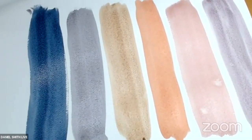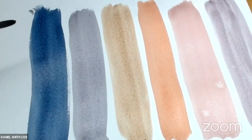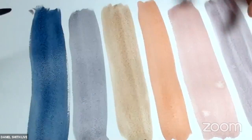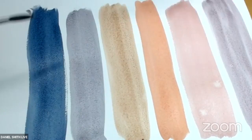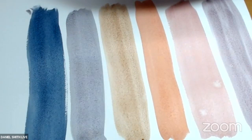A neat way to test these, if you're not quite sure which color you would use, is the 238 dot card, because the 238 dot card has the Primatex. It also has the quinacridones, the pyrroles, and the perylenes. So you can test a lot of colors out, and that's enough paint for you to be able to see the color and the properties of the color.